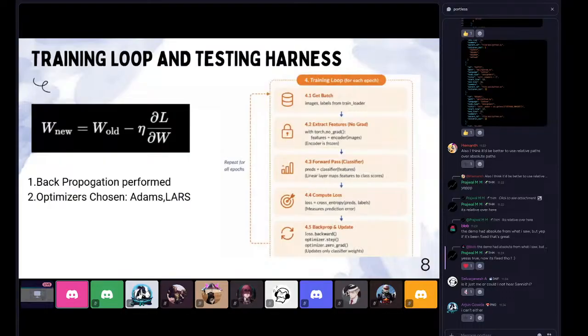The original paper uses ImageNet as the dataset and uses the LARS optimizer, which stands for layer-wise adaptive rate scaling optimizer. That usually works with huge batch sizes. Since we're working with a much smaller dataset, which is STL10, we've chosen to work with the Adam optimizer as of now, since it would converge quickly.